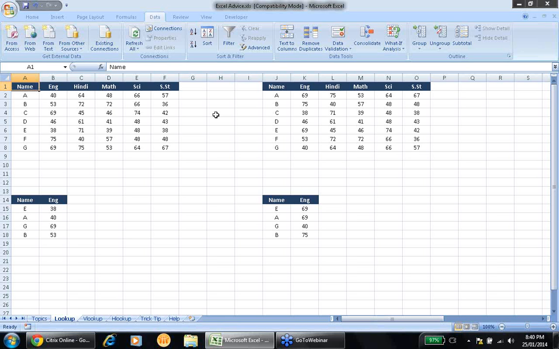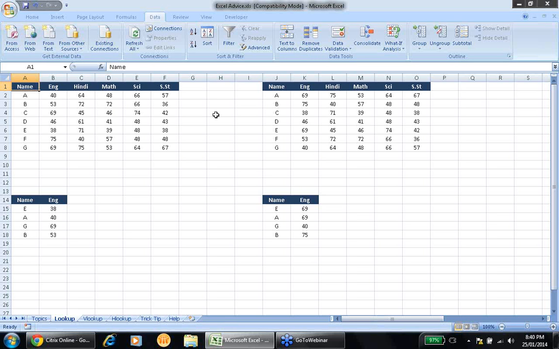So we have 2 new functions for the same. If we need to work on a vertical range, we can use VLOOKUP, and if we need to go with another range which is a horizontal range, we can go with HLOOKUP. I'm not saying that lookup is not a good function in Excel, but it has some limitations. What are the limitations? Basically, we need to set our data in ascending order. Then we can get the picture.